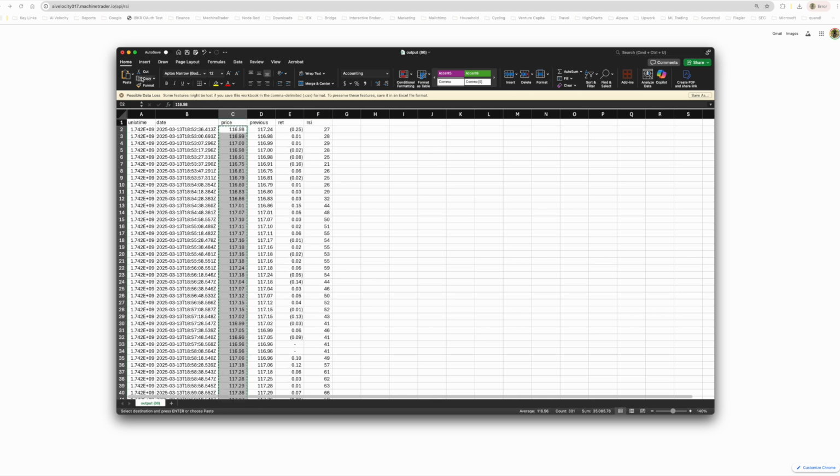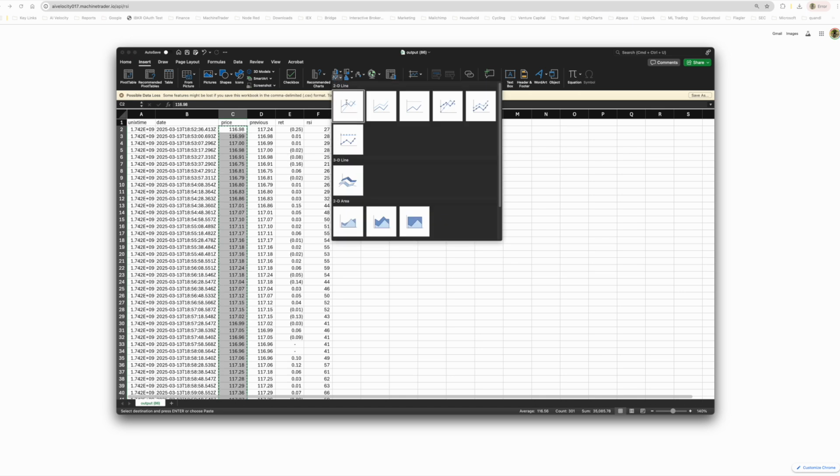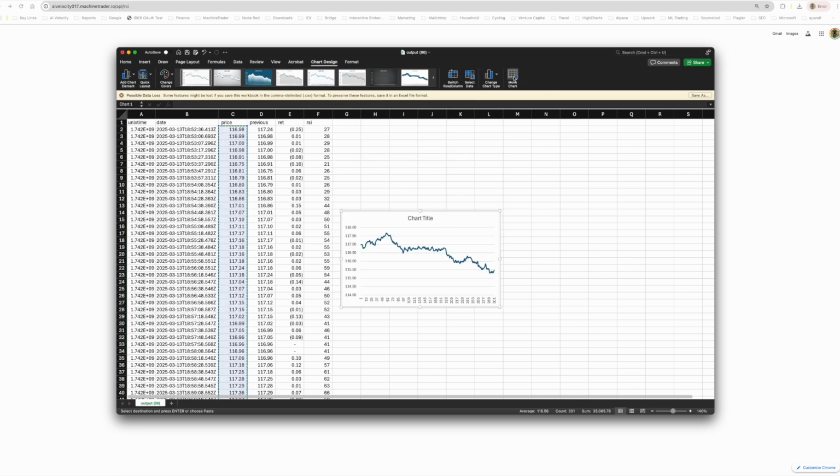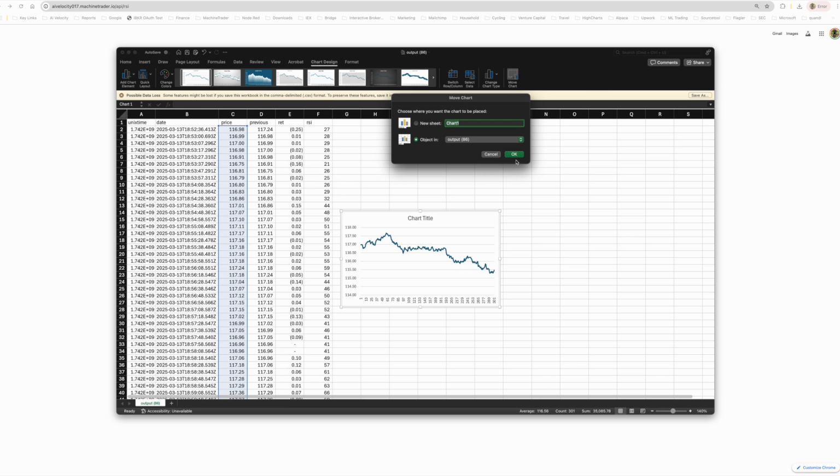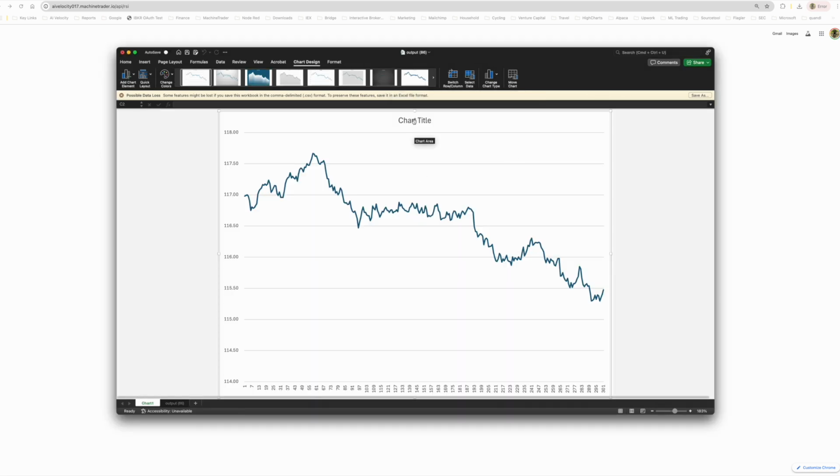So what I like to do is make a chart. I go to insert, and I usually use lines. Let's give this its own tab. So this would be the price. This is the NVIDIA price. So it's been falling this afternoon.